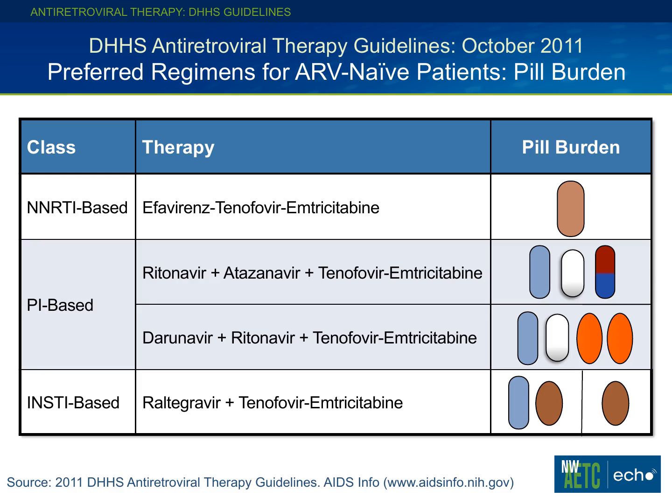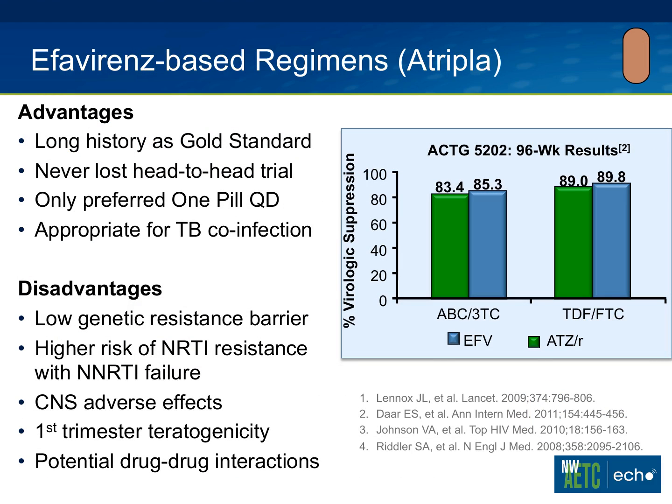So again, here are the 4 regimens that I referred to, and you see pictures in terms of the pill burden. The first being Atripla, or efavirenz-tenofovir-emtricitabine. The second 2 being protease inhibitor-based regimens, where you have Truvada, the blue pill, as the backbone. You have the white pill, ritonavir, as the booster agent, and then you have either atazanavir or darunavir added on top of that. And the last regimen here is the raltegravir-based regimen, which you can tell by the dividing line there is a twice-a-day regimen. We're going to get into each one of these in a little more detail.